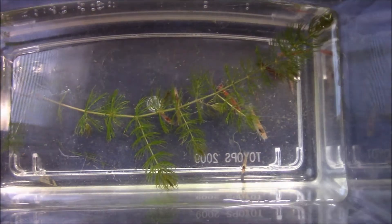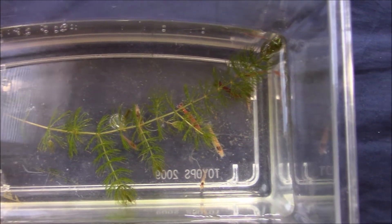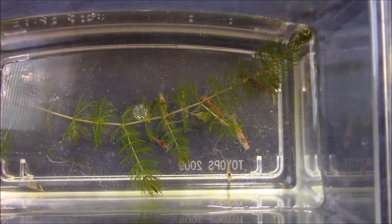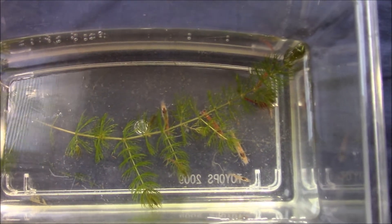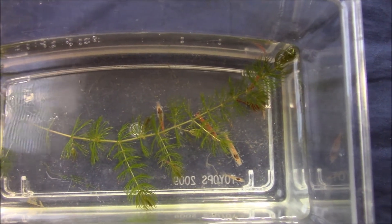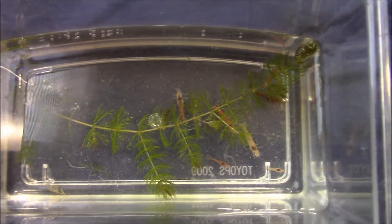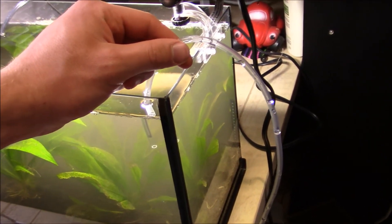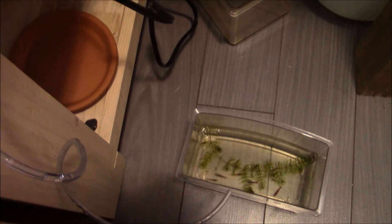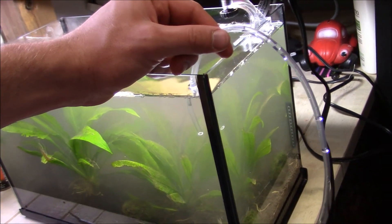Let's start adding the shrimp. Here are all the shrimp still doing well in their container. It's not a lot of water, but overnight shrimp don't use a lot of oxygen and they don't produce a lot of waste, so it's fine. What I'm gonna do now is slowly acclimate them. What people usually do with shrimp is drip acclimation. However, cherry shrimp are a little tougher, so I'm just gonna use the regular acclimation you do with fish — I'll add some water from the fish tank, wait, add some water, wait, and so on. I'm gonna have a little airline tubing run from the aquarium down to where the shrimp are, and add about one tenth of the water that the shrimp have, wait 10 minutes, and repeat this step a couple of times. I won't show you all of that because it's a little bit boring — I'll show you when I add the shrimp.